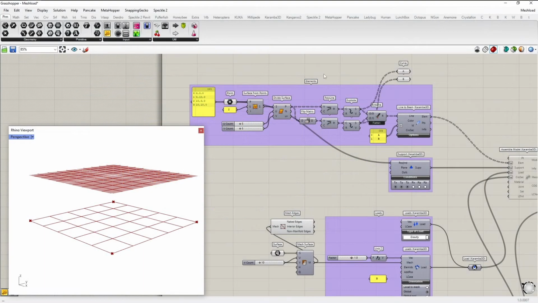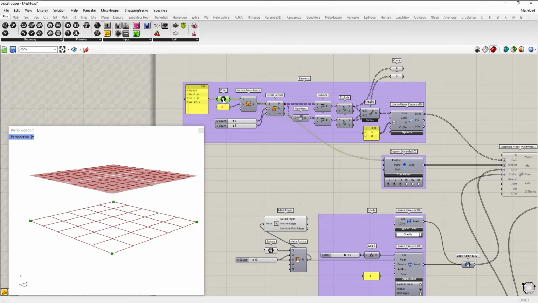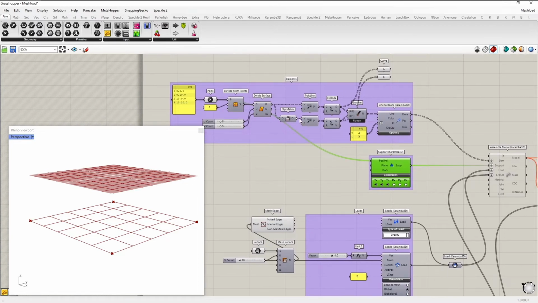In this small setup definition, we have a surface defined by 4 corner points. Those 4 corner points are our supports for Karamba, and we generate a grid using this surface, and these two directions of the grid are divided into the A and the B part.